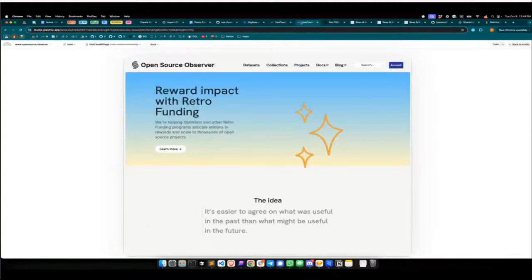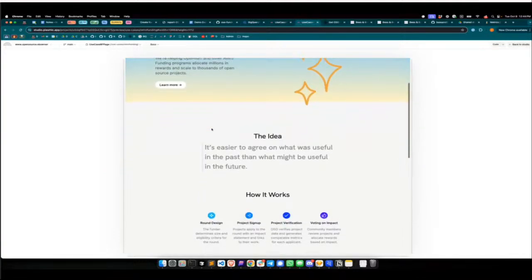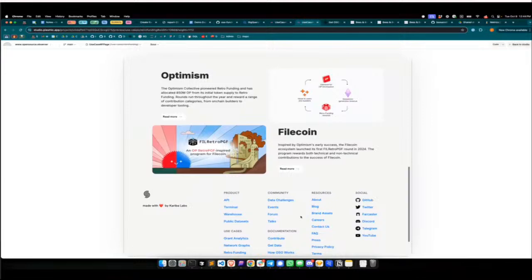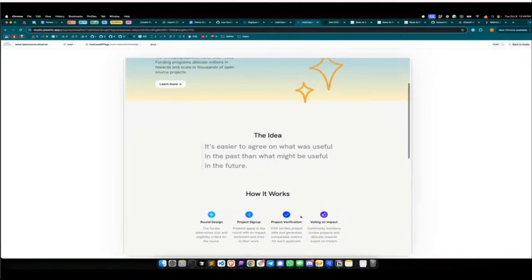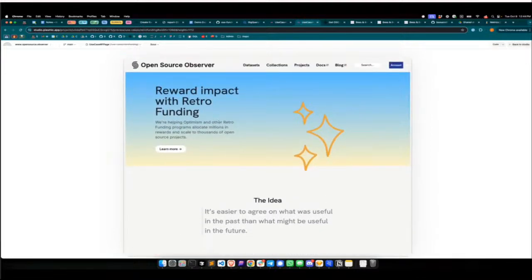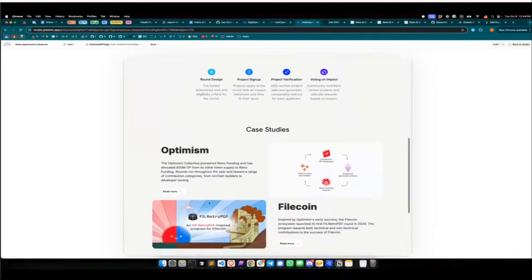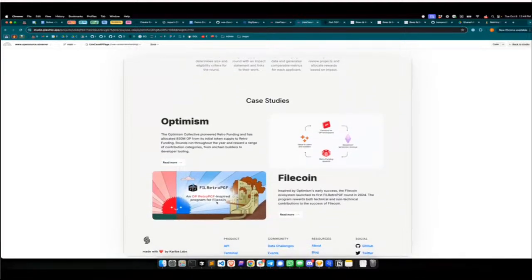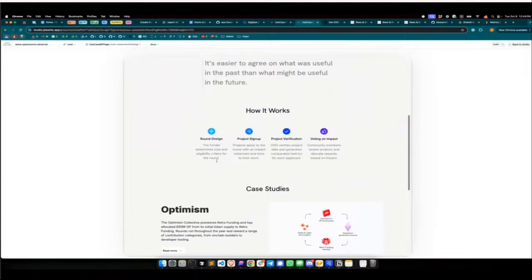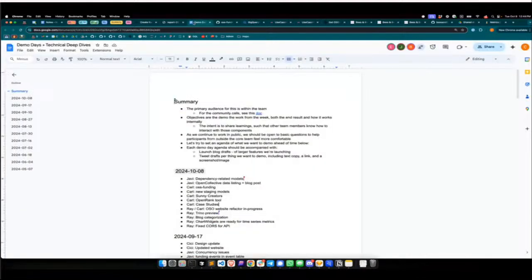And then we have another one over here, which is looking at our retro funding work, mostly with Optimism, but also increasing with other ecosystems like Filecoin. And each of these is pretty simple. You can find out more information about it. And then these links take you to blog posts or case studies that we've done detailing our work directly with that partner. I think that's it from me.